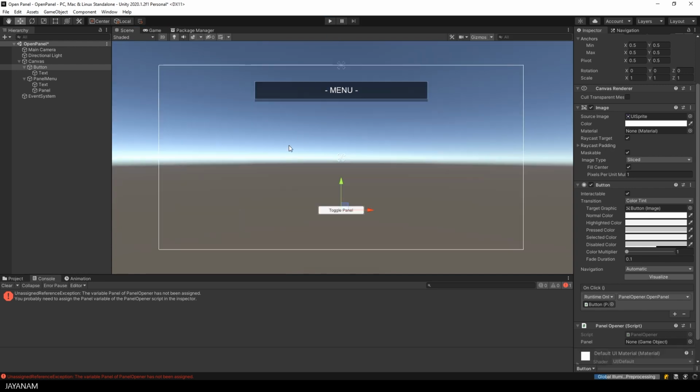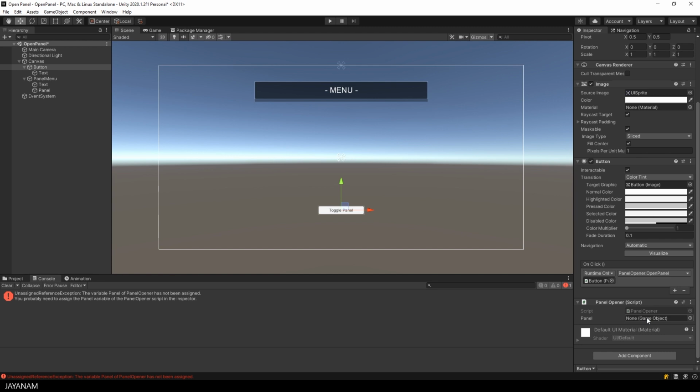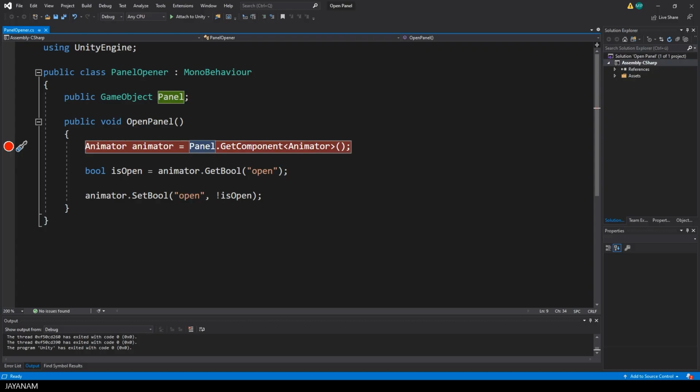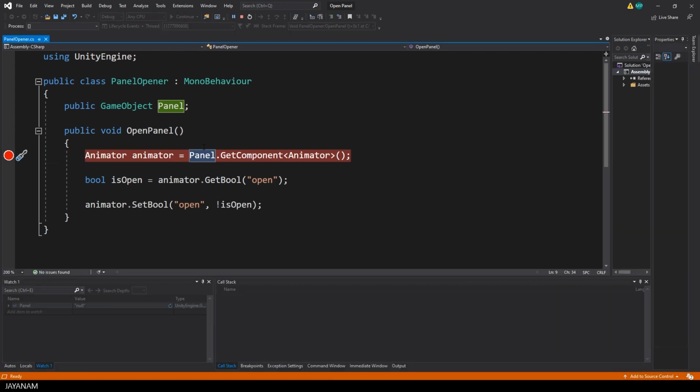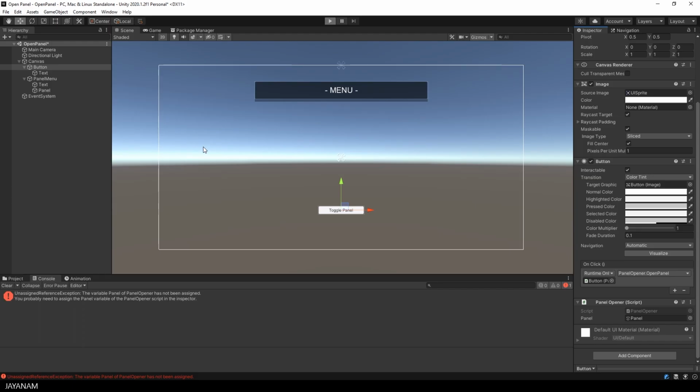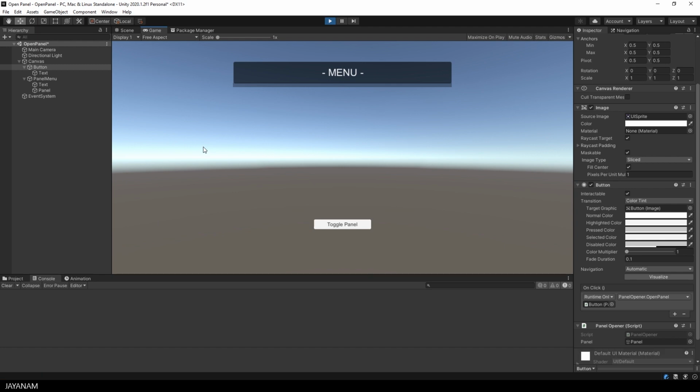Okay, but in practice, what does it mean? We have to assign it in the inspector. It's a public variable, and we just have to drag the panel to this slot. Okay, let's try again with this fix, again with the debugger attached, but I want to show you a different option, and this is Attach to Unity and Play. This means the debugger will be attached to the Unity process and the game is started so that we don't have to switch to the editor and press the start button. Quite useful when you do this often.